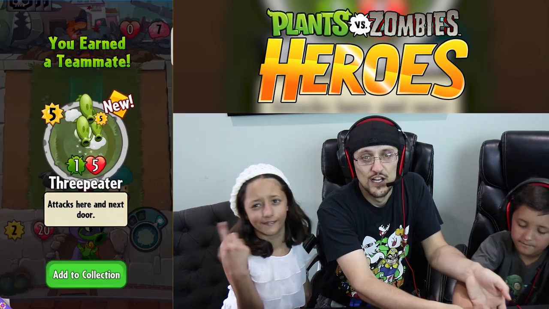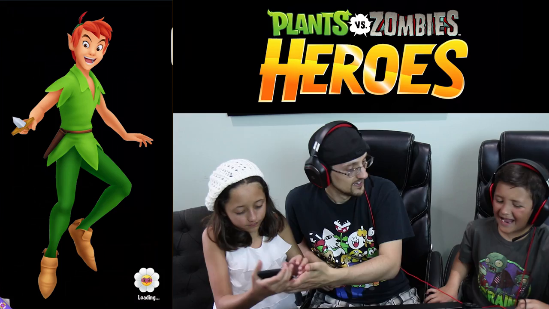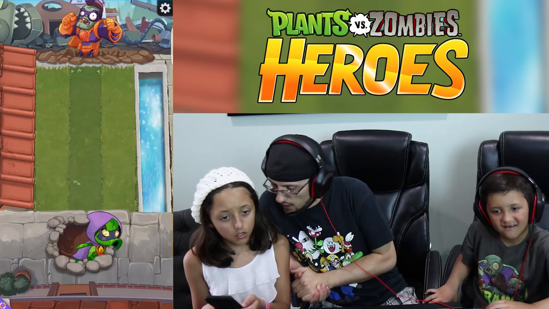He just has a crazy imagination. I do. You earned a teammate. Oh, we got the three-peater. Sweet. All right, here you go. Let's see. Peter Pan? What does he have to do with this? I've got no idea. All right, wait, what's this on the side?